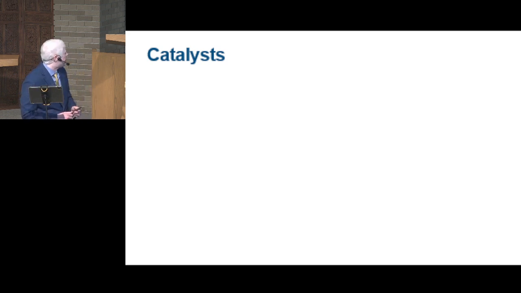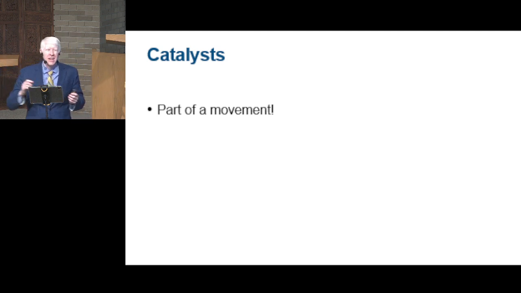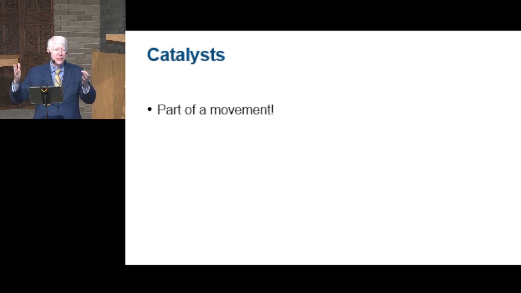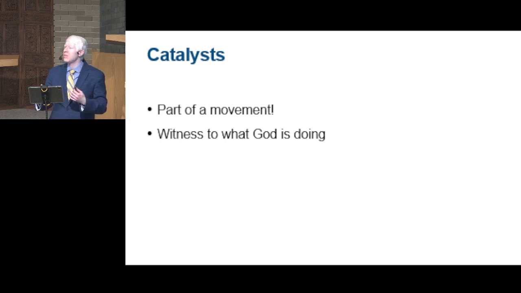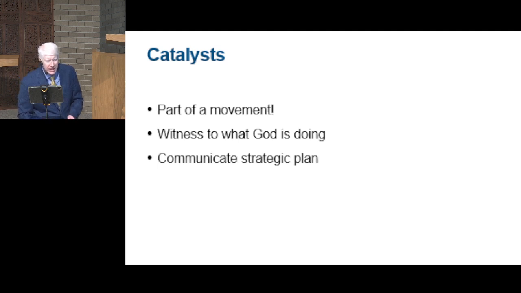So first is that they are a part of a movement. Okay, we're a part of the church spread across millennia, right? This is the kingdom of God, the divine reign. We're part of the United Methodist Church all over the world doing life-changing ministry. We're part of a movement. We witness to what God is doing. We're not just bringing food to a food pantry. We are the hands and feet of Christ, fulfilling our calling in Matthew 25 to care for the poor and hungry. We communicate aspects of our strategic plan that really motivates people.